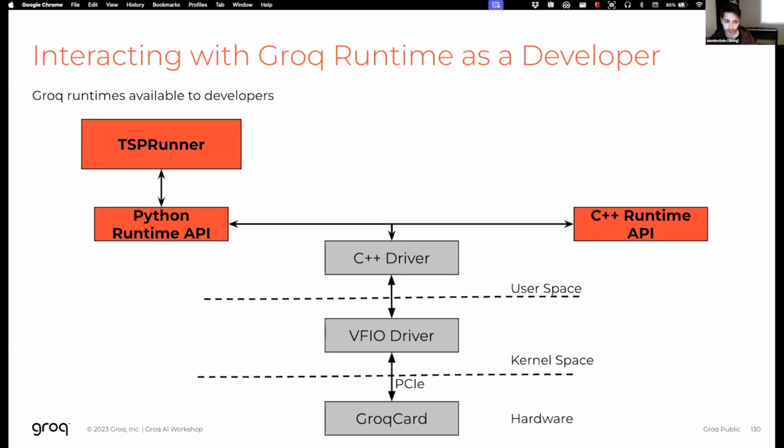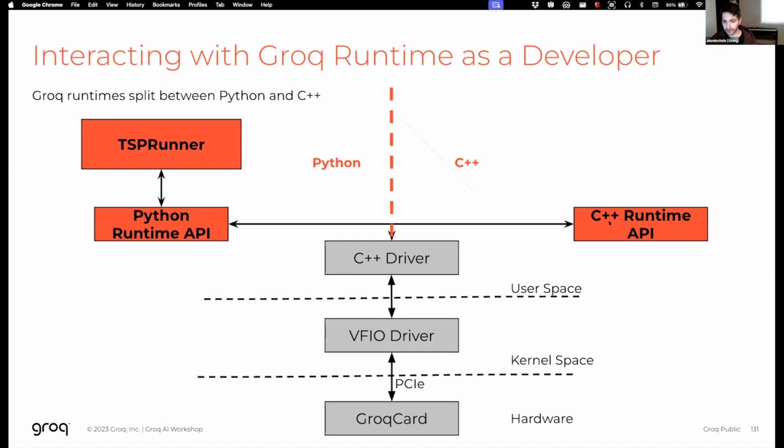The first major distinction between these three blocks, these runtimes, is whether they are Python or C++ based. Both the C++ and Python versions of the runtime can offer similar performance, so don't let the fact that one is in Python turn you away from getting high performance. But the C++ driver, this block down here, is natively written in C++.